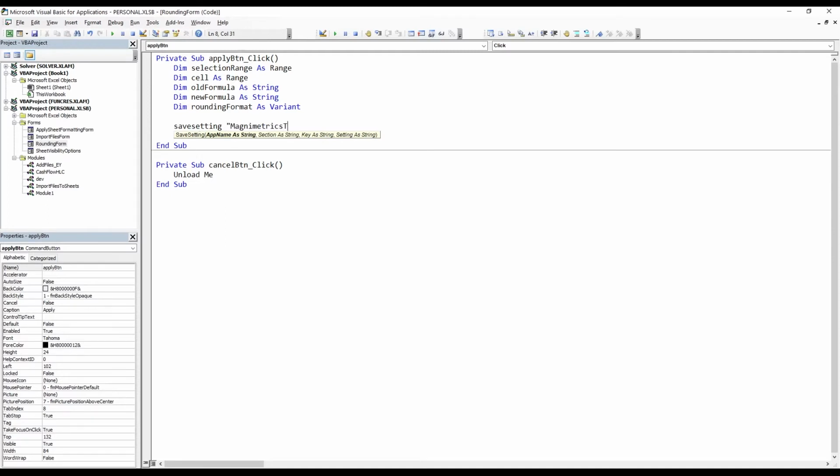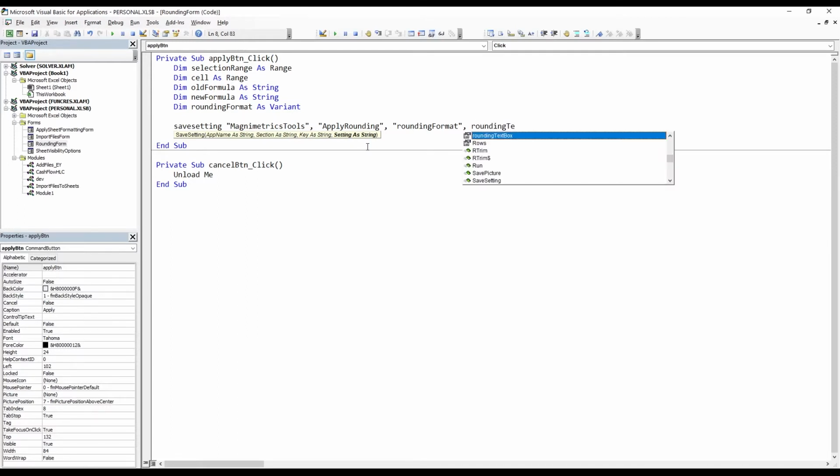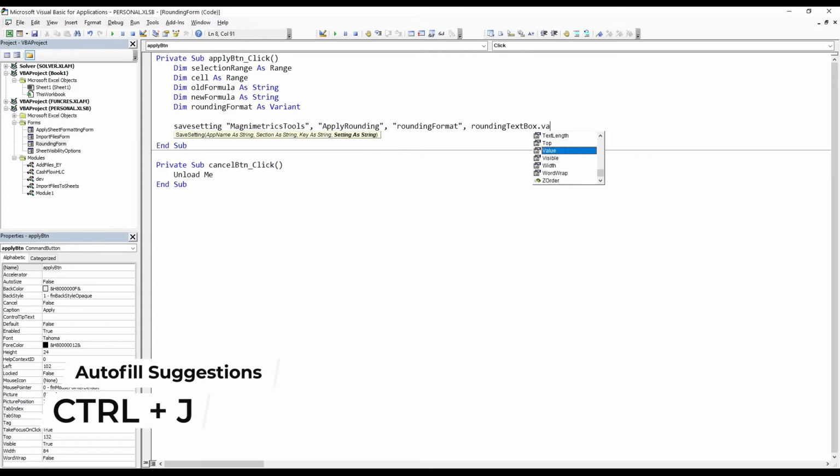As this is gonna be part of my Magnimetrics tools, I want the app name to be Magnimetrics tools. Then I want the section to be apply rounding, pretty much this macro. And I want the rounding format to be the key as a string, and the value is going to be our rounding text box, Control J to autofill it, yeah, rounding text box dot value.